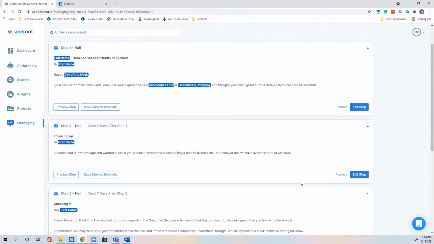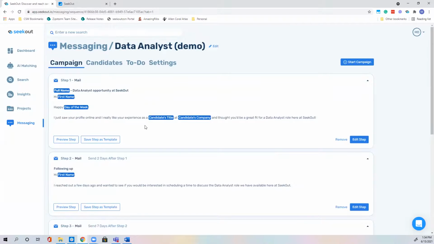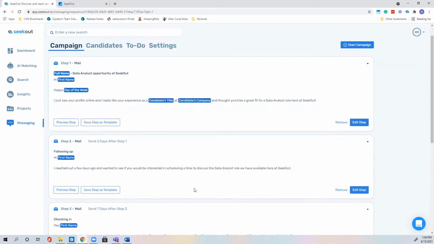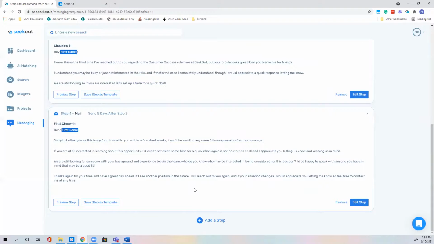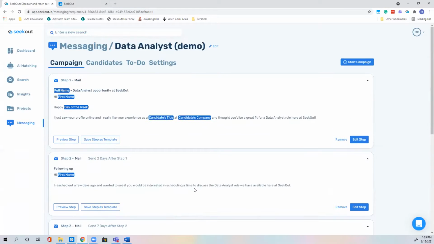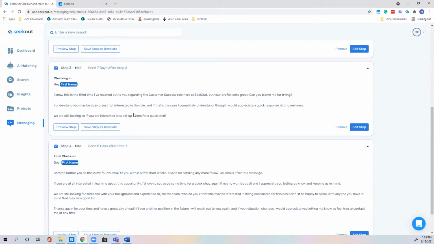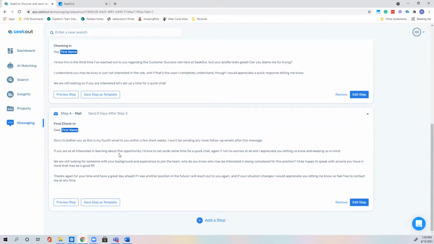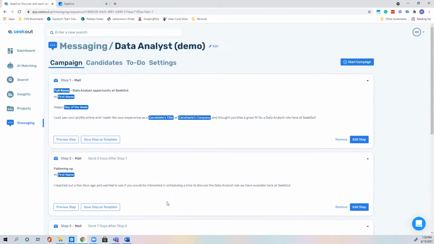And so that's how you create the campaign. This is the reason why I prefer building the templates first. It's because you can just quickly piece them together in order. And then if you have a new job that you're working on, maybe you're working on the software engineering role tomorrow, then you can just change the template to say software engineer opportunity, and just make minor edits to the messaging to cater to your specific role, and then piece them all together and have a multi-step sequence going out.